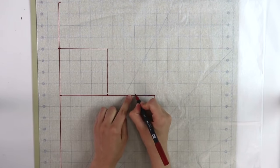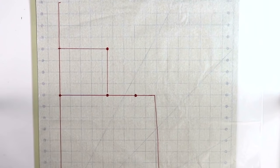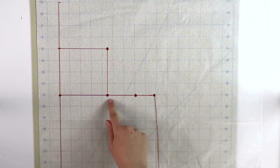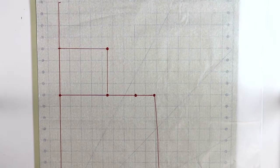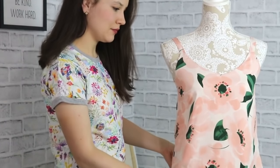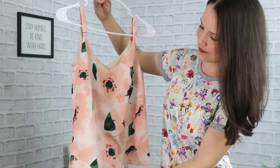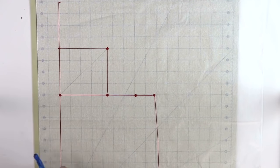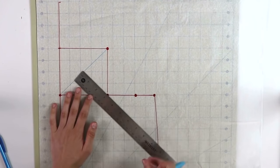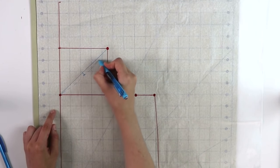For the next point, I'm going to mark the critical points for the construction of this cami. Please feel free to move these points to the right, to the left, lower, or higher — it really is up to your preference and how this will fit on your body. When you make your test garment and identify what you'd like to do differently, you can and should move these points around for the best fit. Now go ahead and connect these two points — this will form the front neckline. Somewhere in the middle, drop it by about a quarter of an inch and then curve it in. I find this gives a much smoother v-neck, but if you like a really sharp v-neck, leave it as is.